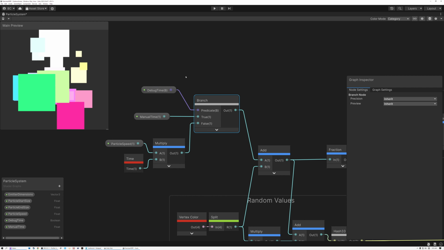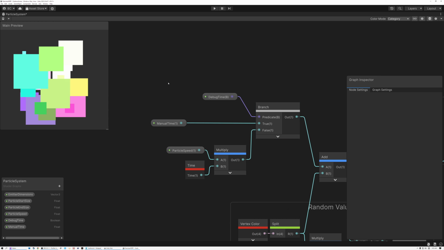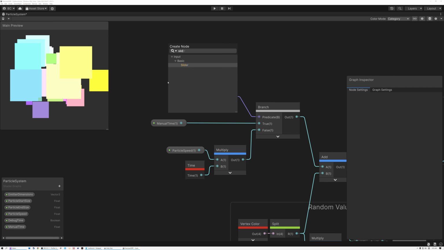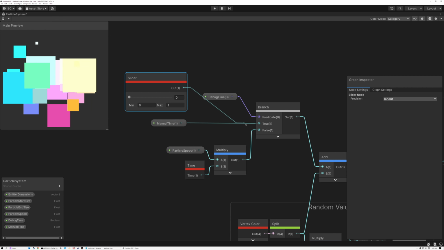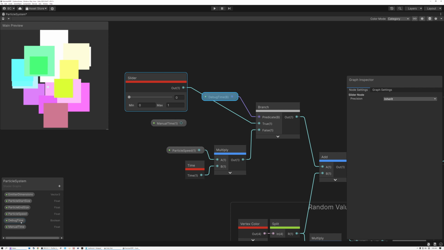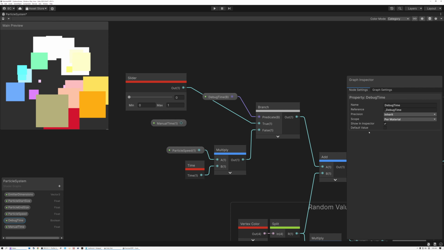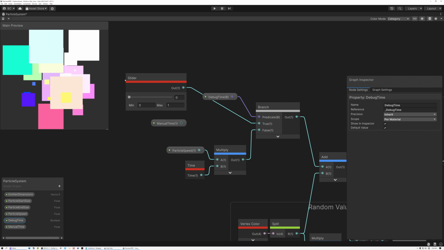All right, and so what this allows us to do, just temporarily, instead of exposing this manual time parameter, I'm going to create a slider right here, and I'm going to show you what we can do with this. So I'm going to hook up our slider here into the true branch, and then I'm going to set our debug parameter here to true. And now what we have is a slider that controls time.